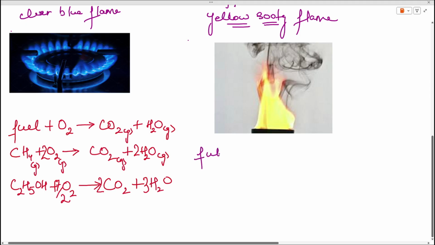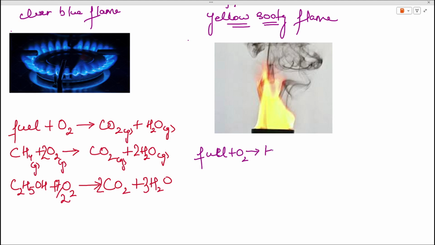But now let us take an example of incomplete combustion. When we have a fuel and it reacts with oxygen, it gives us H2O, which is a gas, in addition to which carbon dioxide might be given out, but also CO and C, that is, carbon solid, black, and carbon monoxide, which is a gas. These two are the indicators of incomplete combustion. They both could be produced together, or any one out of the two produced is an indication of incomplete combustion.